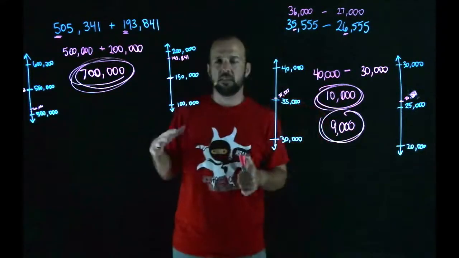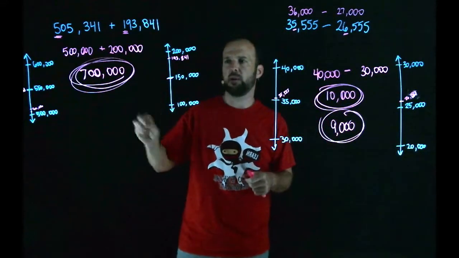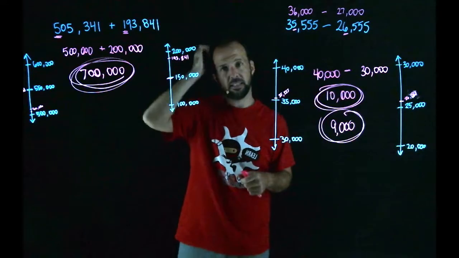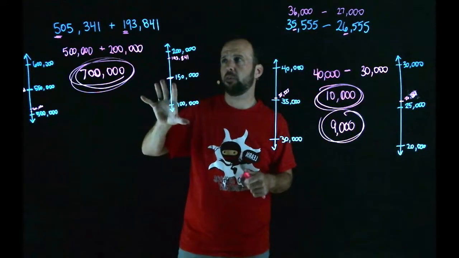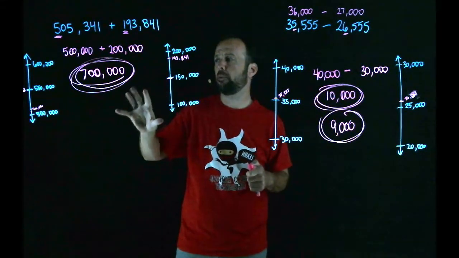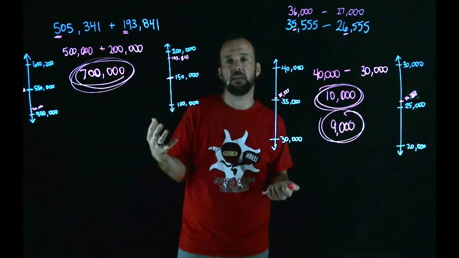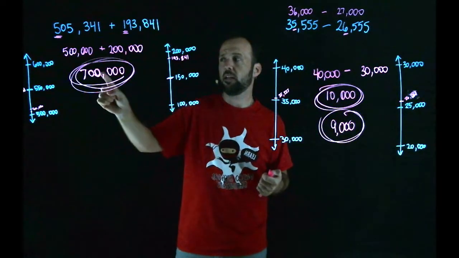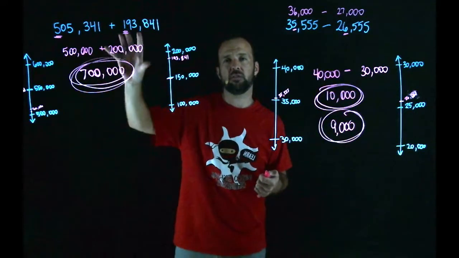So I hope this helped solidify your understanding a little bit as far as rounding goes and how we can use that vertical number line to help us round. And I also hope that it put into perspective why rounding can be important and how it can be useful, especially when we want to find estimates for answers.